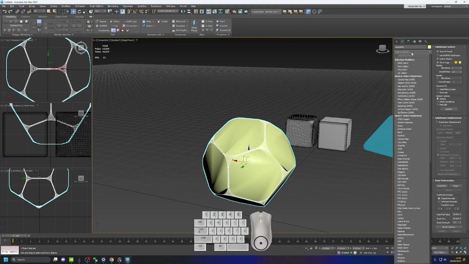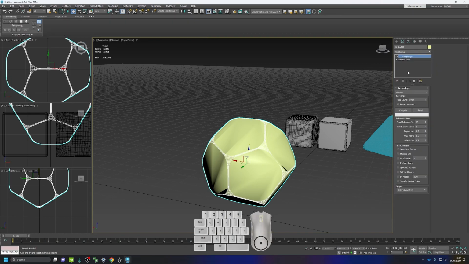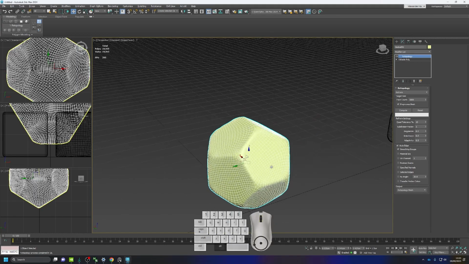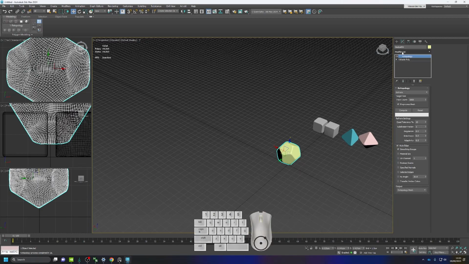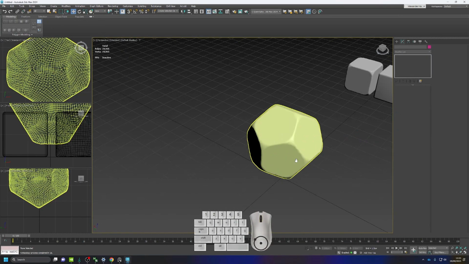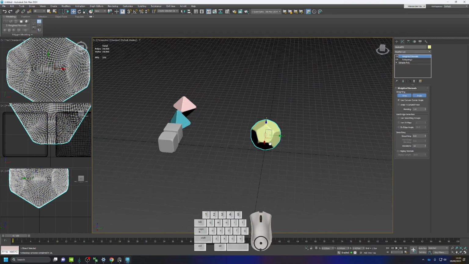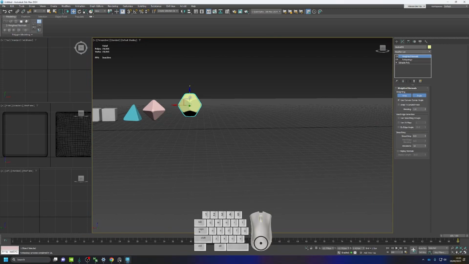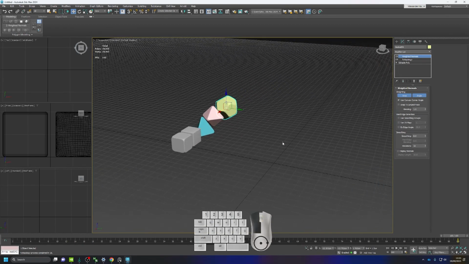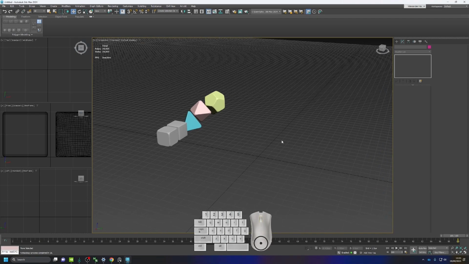And we put on our retopology. And compute. And I'm quite happy with that. I think that looks like an adequate D12. All right. Let's put that there. Right, so the last one is going to be the D20.